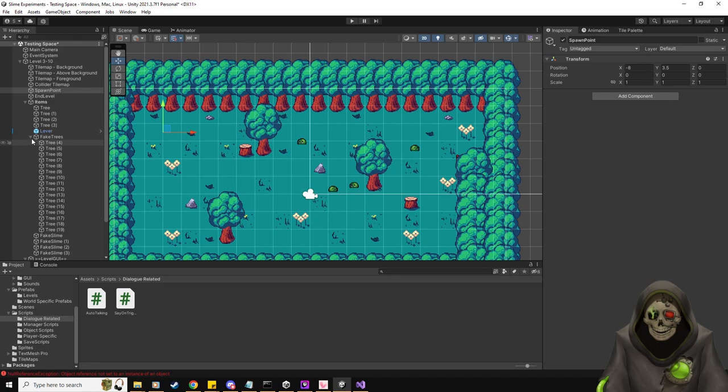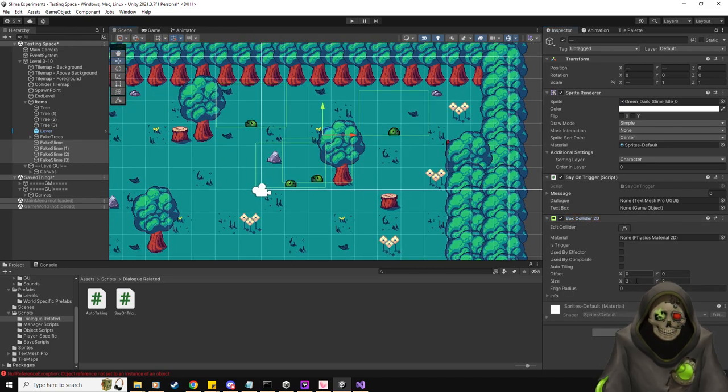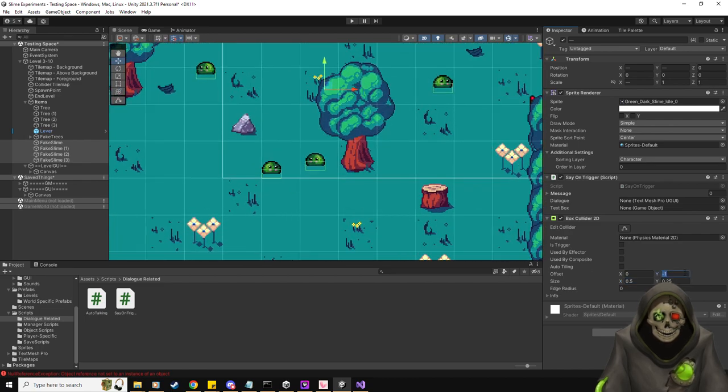Okay. Oops, I need to give those slimes colliders too, don't I? Whoopsie. So let's go box collider. And let's make the offset one, it goes to the right, yeah. Negative 1 for that, and then if we go 0.5 for the y, 0.25 for the y, and then instead of 1, we go 0.5 for this guy, like that, okay. Offset 0, or negative 0.9? Okay, and then 0.1.